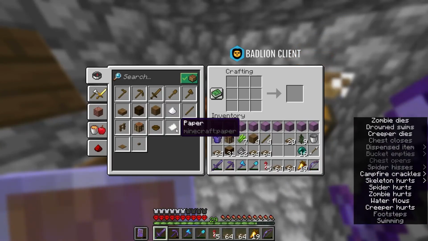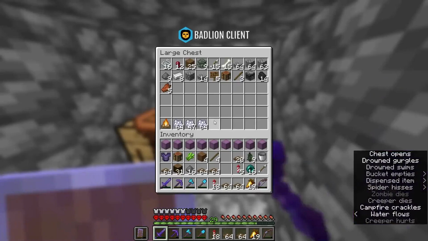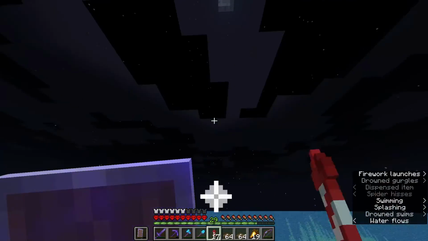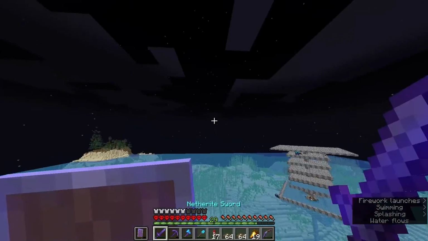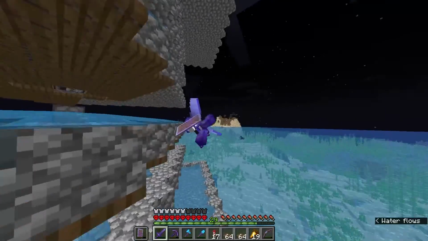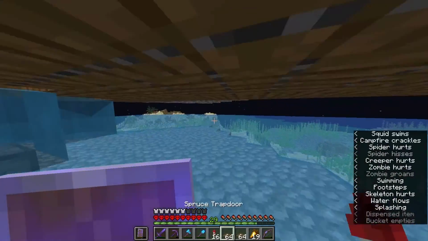Alright, let's make some flight duration ones, because that's better and more, you know, epic. Makes it so I don't have to fly like a million miles just to go one place. Alright, the problem is so many mobs are spawning. Oh, I can't get there. Come on. Yeah, I made it.